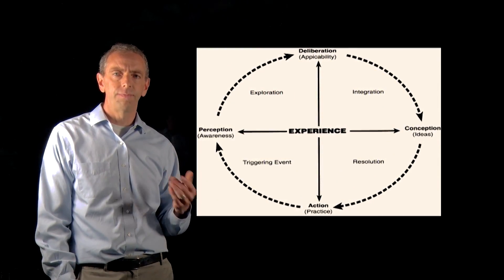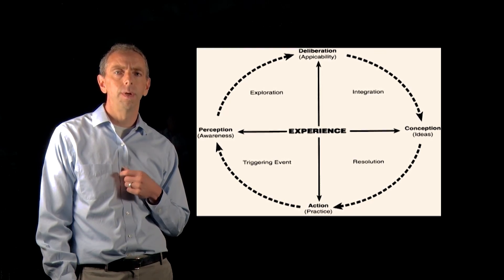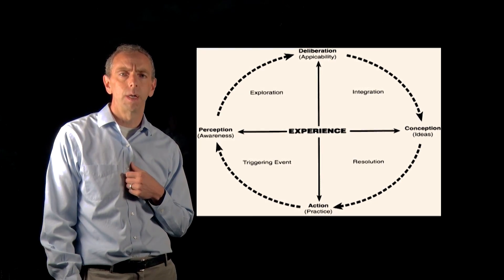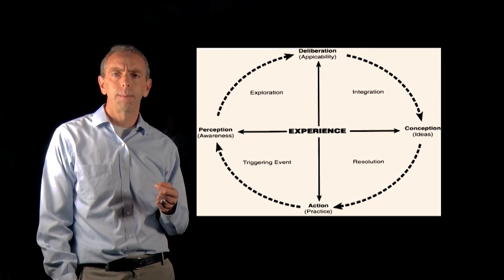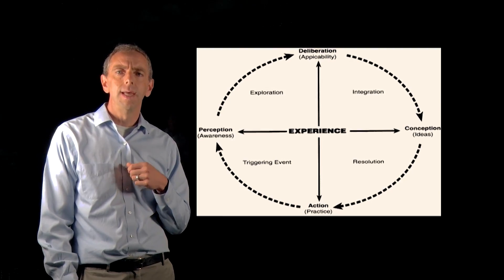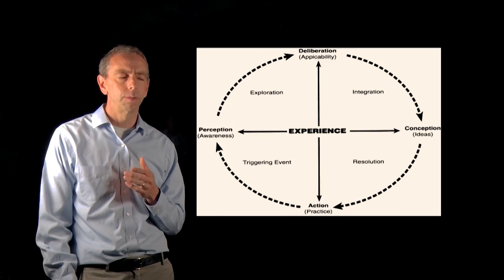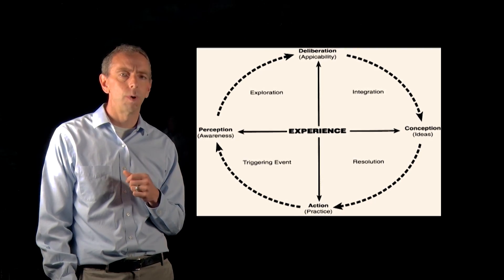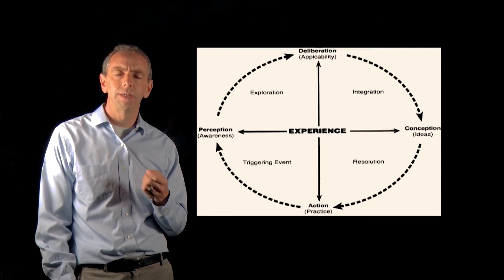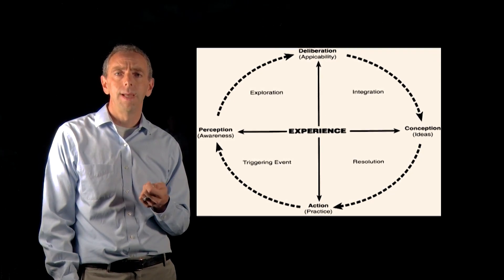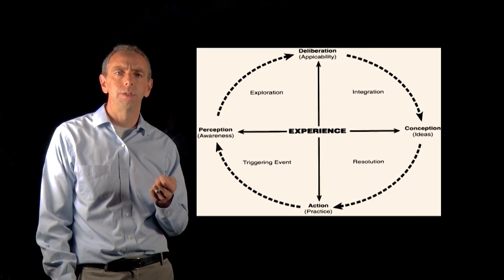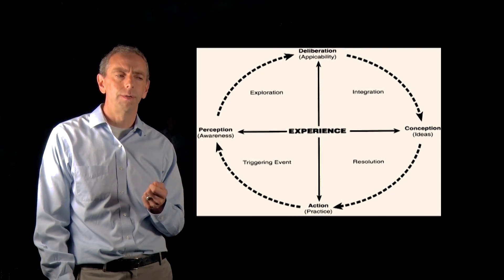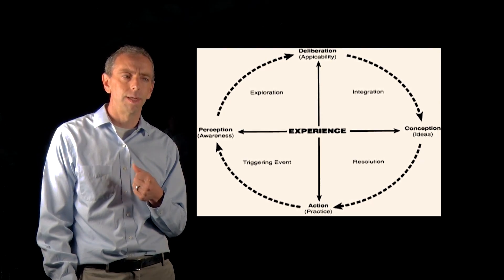We also have this figure from Garrison, Anderson, and Archer's paper, called Figure 2. It's a model of Dewey's concept of practical inquiry from the 1930s. The two axes that structure the model are action and deliberation on the vertical axis, and perception and conception on the horizontal axis. The quadrants around those axes reflect an idealized sequence of practical inquiry — basically critical thinking. The first category of cognitive presence, in the lower left quadrant, is the state of dissonance or feeling of unease resulting from experience or a trigger. This is where our readings, discussions, and your own investigation open doors to new questions or uncertainties — these triggering events. It's important and exciting to ask tough questions of one another and of me, and I hope that leads to and drives our learning cycle effectively.